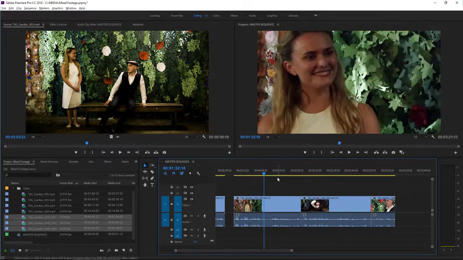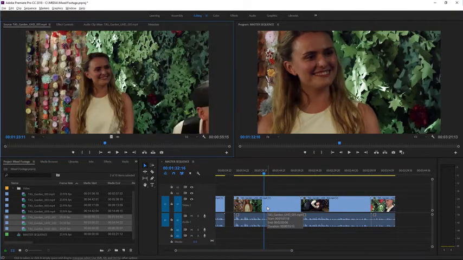I'm going to click to move my playhead over, and we can see that because this is an HD timeline, but the footage is UHD, we're getting a kind of cookie cutter effect. We're losing the edges of the image. Just to illustrate this, I'm going to press F for frame. This is the keyboard shortcut for match frame. It's going to open the original master clip in the source monitor. And you can see just how much of this image we're losing.